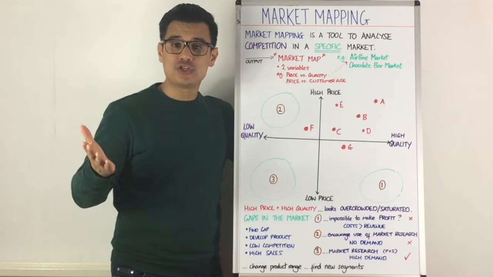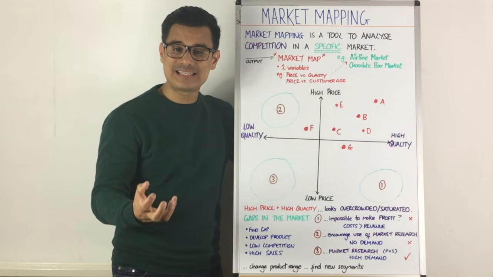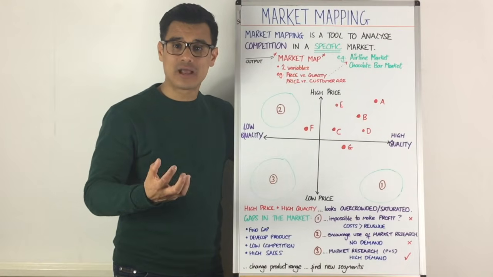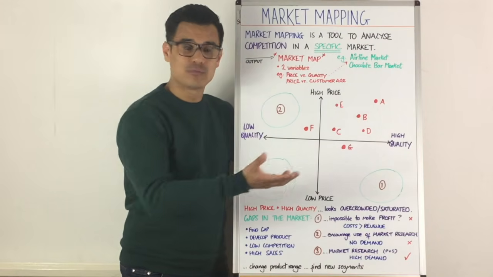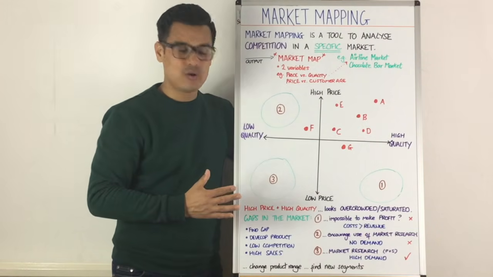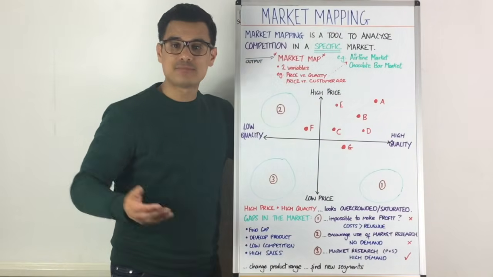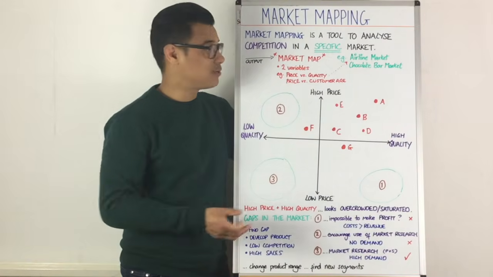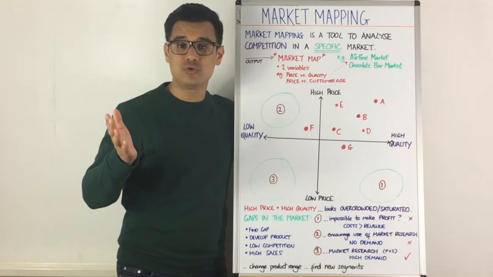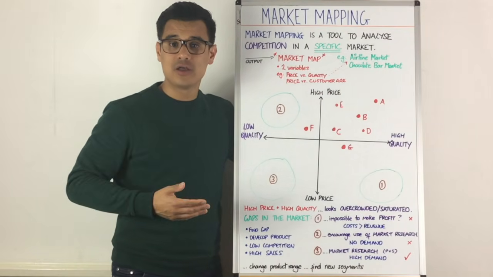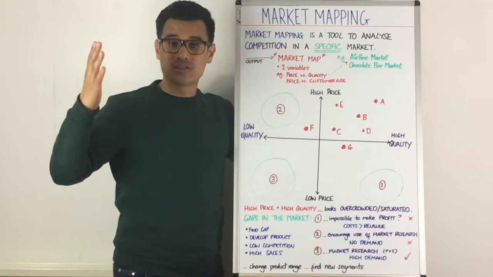Also, you might not be just using market maps to decide where you're going to enter a market. It might be that you're an existing business in a market and you're trying to work out if you want to move to a different quadrant. Maybe you've decided that you're not being so successful providing in this area and you want to move elsewhere. So you could use market maps to change your product range, and you could find a new segment that you want to target your goods at. Maybe it could be a different market map in this case. Maybe it could be price versus customer age, and you've decided that you want to go towards older or younger segments of the market, and you might hopefully get more sales as a consequence of that.